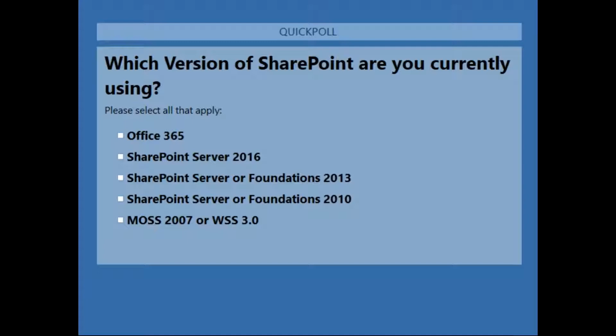So today, are you using Office 365? Are you on SharePoint Server 2016? Actually, I should update this list because SharePoint Server 2019 is now out in general availability, 2013, 2010, or MOSS 2007. So I'll leave that open for a minute, just to get everybody a chance to respond to that.